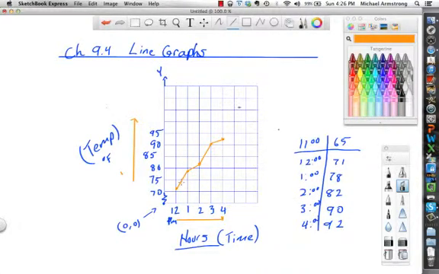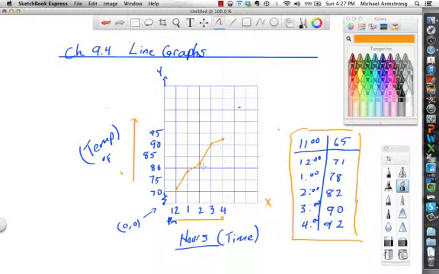And you can see this. You could have a whole 24-hour day, and you could see the temperature go up and then back down and then start to go back up again. It's important that you use a vertical coordinate that has the thing that you're measuring, the thing that's changing, and the horizontal axis, the x-axis, is the one that keeps track of things that are happening on a regular basis, like every year or every month or every hour. Then you have a set of data that you collect, and you change that into this line graph. That's what the whole lesson is about.